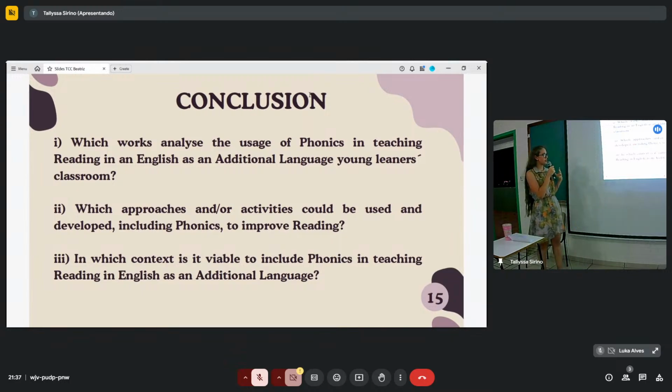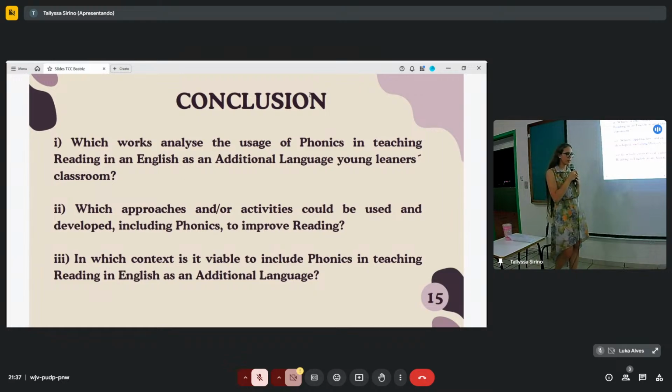And these authors analyzed and were able to reach the conclusion that phonics instruction is useful for various contexts and age groups, especially the ones in which the children are in the beginning stages of learning to read. For this phonics instruction, both systemic and analytic approaches can be used. Synthetic and sporadic approaches can also be used, depending on the context of the classroom.